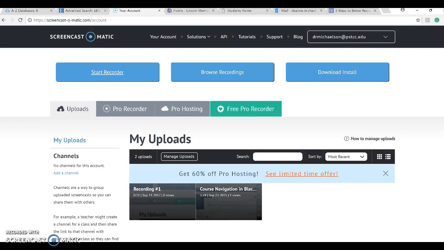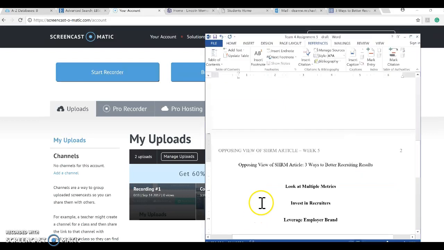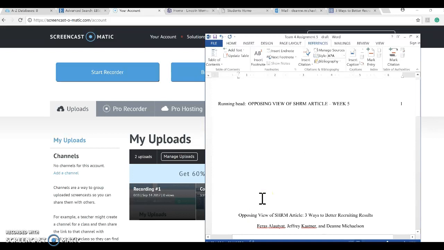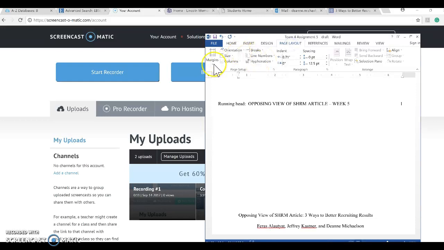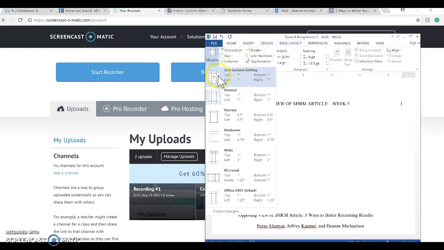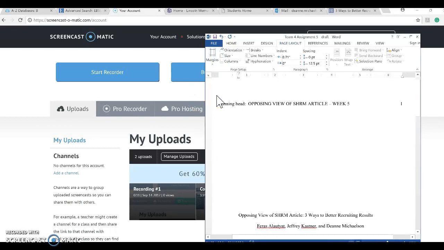First of all, I've already set up a template for this week's paper. When you're working on the paper, make sure that when you're in page layout, when you look at the margins, that they are 1 inch, and that's normal. That's what the template is set on. Somehow, when you guys are working on it, and maybe you're clicking up here, the margins are getting adjusted. So if you notice things are changing in the layout, just go up there and click page layout and then click on margins and double check on that.